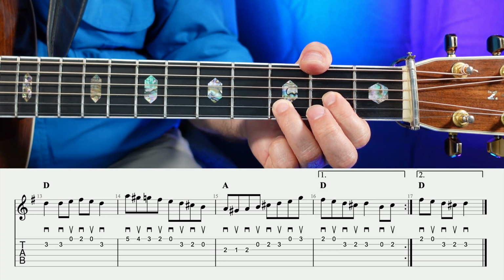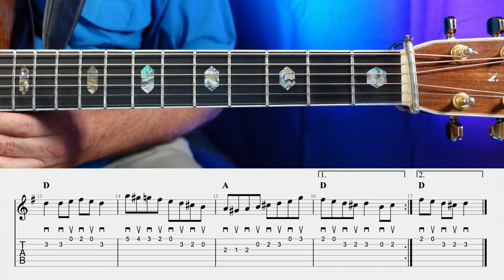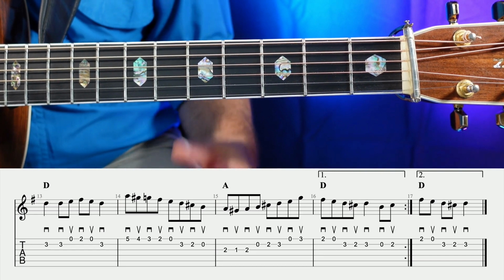And there you have the B section. All right, so let's go ahead and play through this entire song slowly, and that'll be a wrap on this song. So 1, 2, you know what to do.